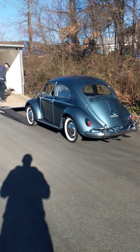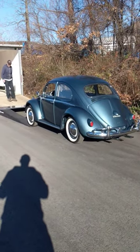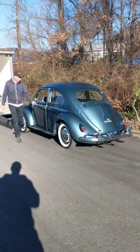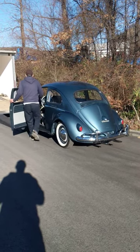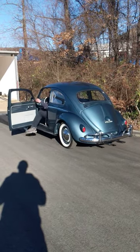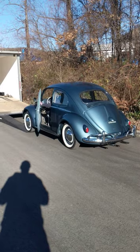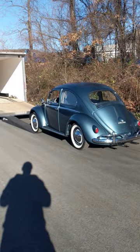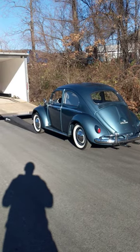This bug is off to Chicago. It came from Kentucky, shipped to us here in New York. I advertise it, I make videos, and then we put it up for sale and help you sell it. If anybody's interested, just go to my website, ClassicVWBugs.com, and you'll see my Find-A-Bug program and my consignment program.